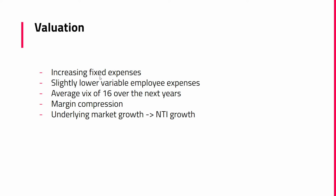But first, main assumptions. I expect that increased fixed expenses keep increasing, that there's a 20% increase over the next year, and that it won't go down by much the year after, and then slowly grow. An average VIX of around 16. I think something in between 14 and 18 would be reasonable. So I took 16, could be any number. Who knows what happens? We could also have another year with almost a VIX of 30. Then Flow Traders would be raking in cash, but it could also be a couple of years of 11 or 10 VIX. So that has to be seen.